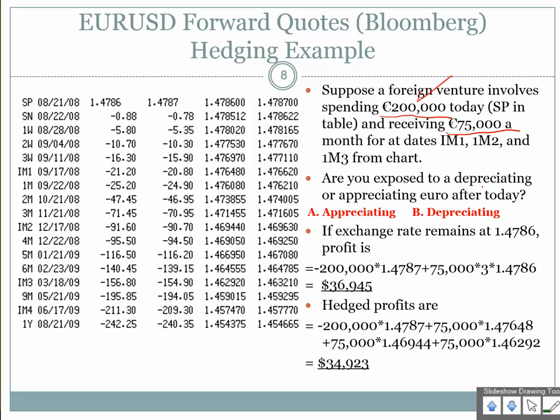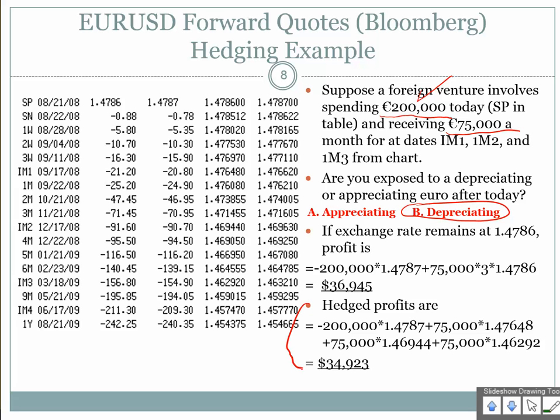The answer is, well, you're exposed to a depreciating euro. Once I buy the euros today, now I have receivables or expected receivables of euros in the future. If the euro then depreciates, I'm going to be worse off. I'm going to get fewer dollars. So let's do this example first here.